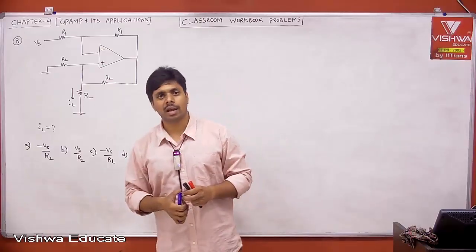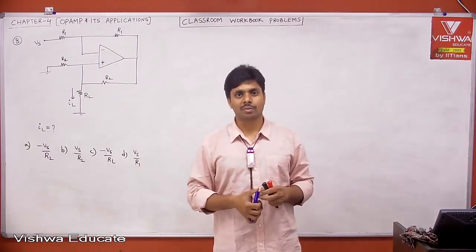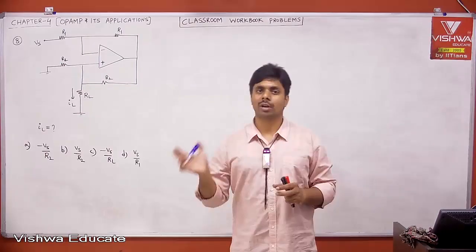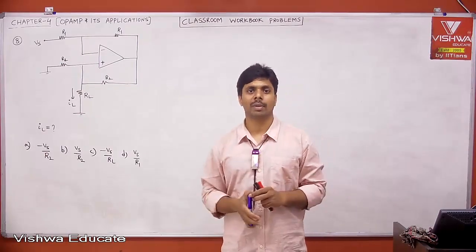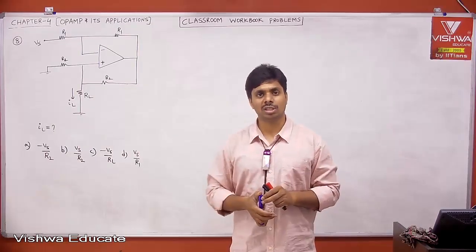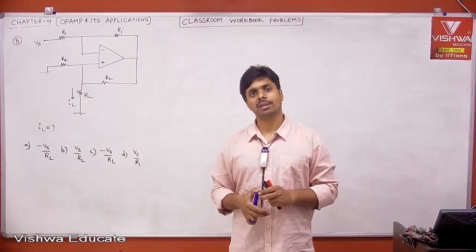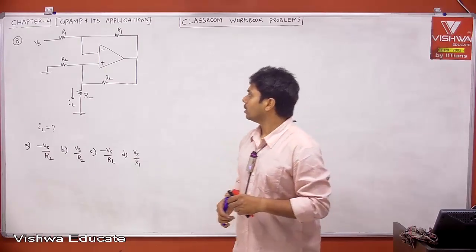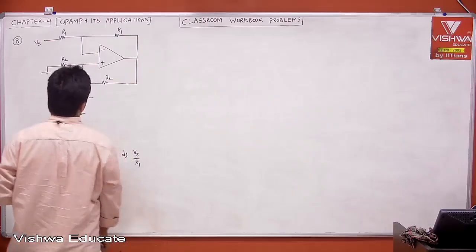I told you the technique to find the type of feedback. What is the technique? Open the loop and increase one terminal, and come back to the other terminal. If it is opposite, it is negative feedback, which means negative feedback is dominating. If it is the same as the change, then positive feedback is dominating, and then we cannot use the virtual ground concept. Okay. This is to find the type of feedback.